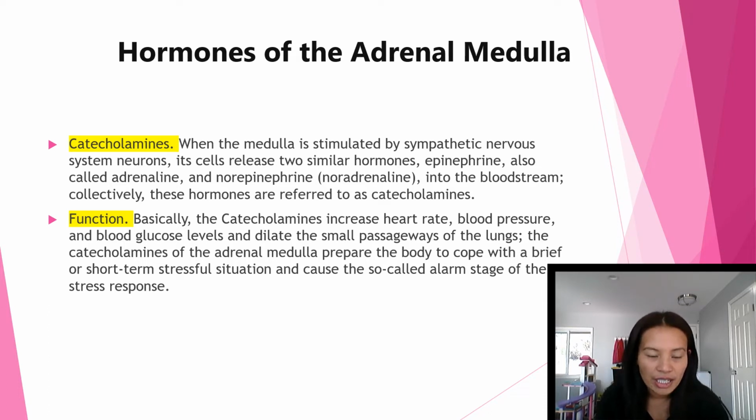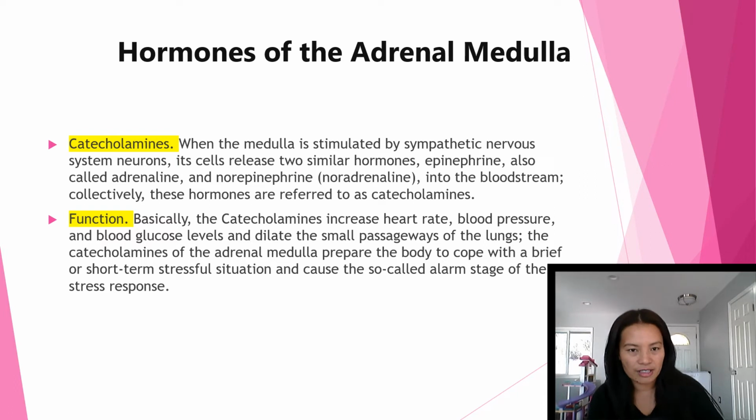And the function, basically: the catecholamines increase heart rate, blood pressure, and blood glucose levels, and dilate small passageways to the lungs. The catecholamines of the adrenal medulla prepare the body to cope with a brief stressful situation and cause the so-called alarm stage of the stress response. So that's the function of the hormones of the adrenal medulla.